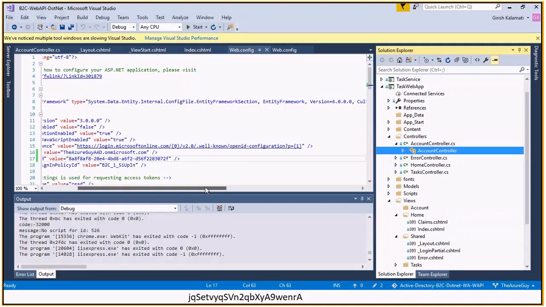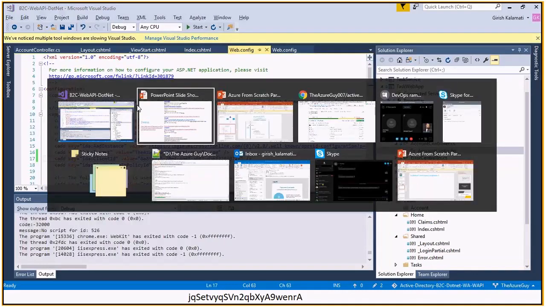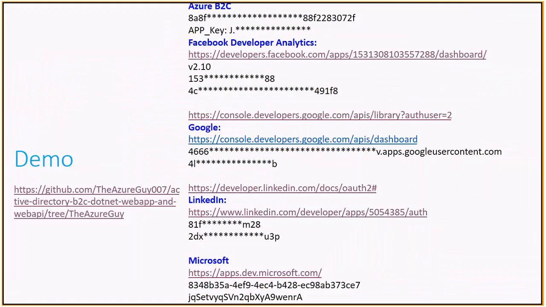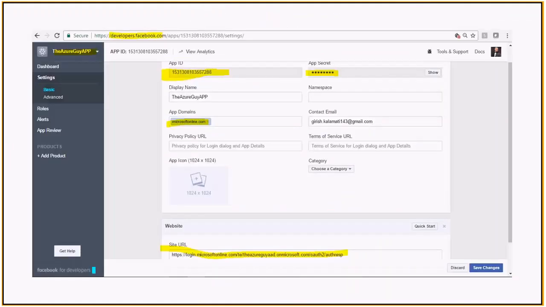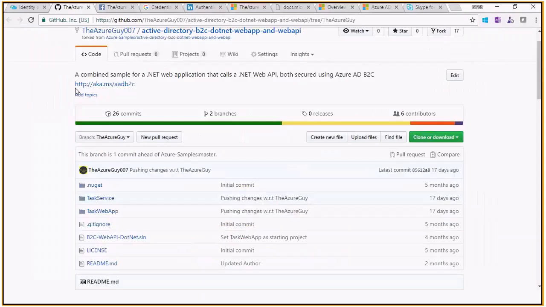So let me explain what configuration changes you need to do with respect to B2C. You have a lot of different places where you need to get these details. For different identity providers you need to get an application ID, or client ID, and then you can give those credentials.